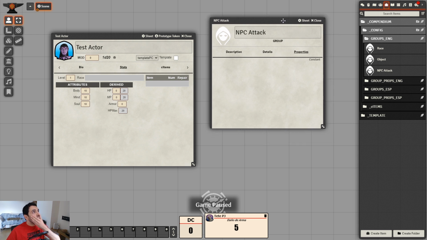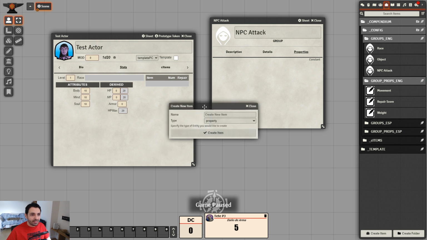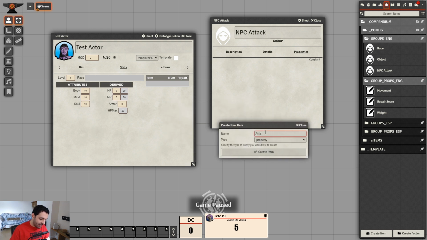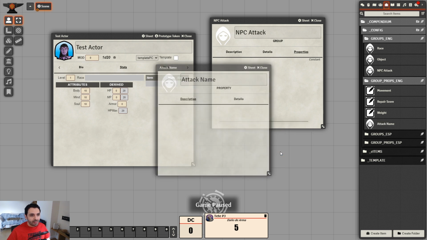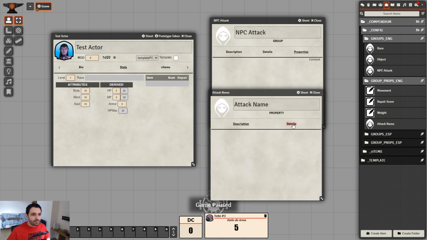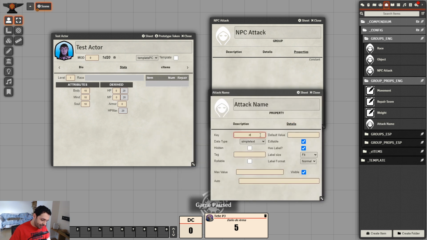Properties. Let's start with a property that's going to be called attack name. This is going to be ATK name as key. It's going to be a text. Default is going to be attack. Tag: attack name. And that's it.